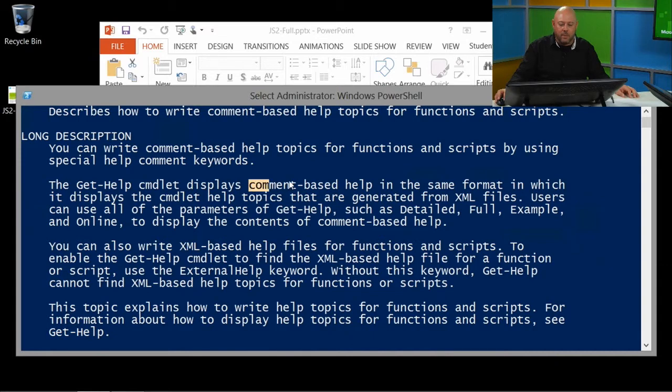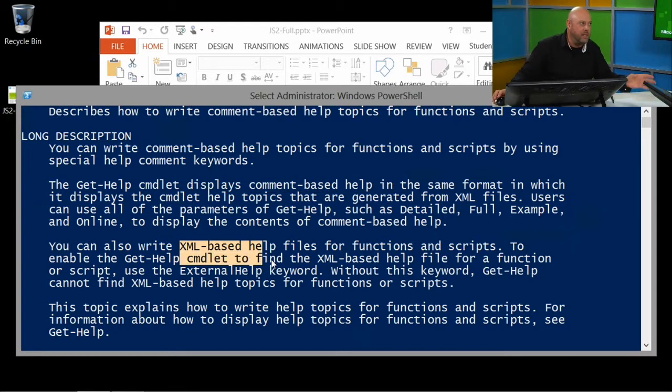So you're going to be able to create your own help. There's also another way to do this, right? This is XML based. XML, yeah. And that's where you get all those features, right? Where you can have it do an update help if you have it stored where you can run your own and do all this.